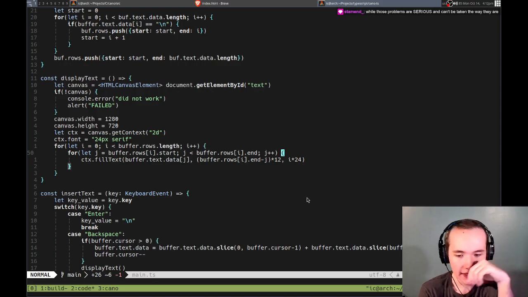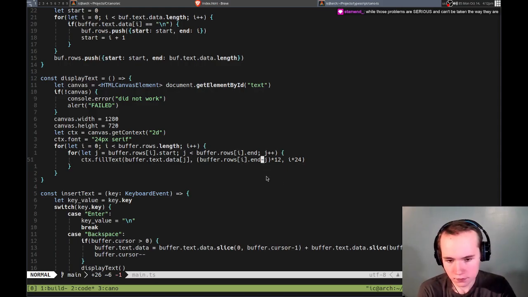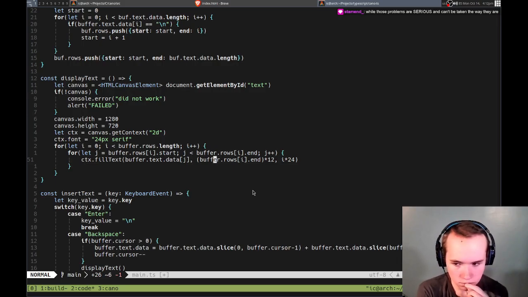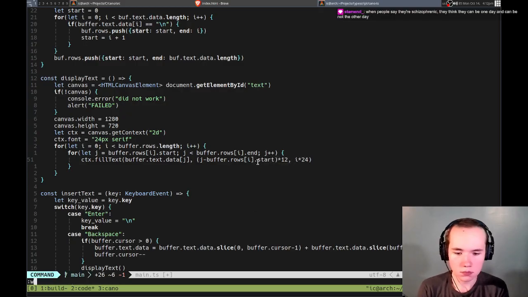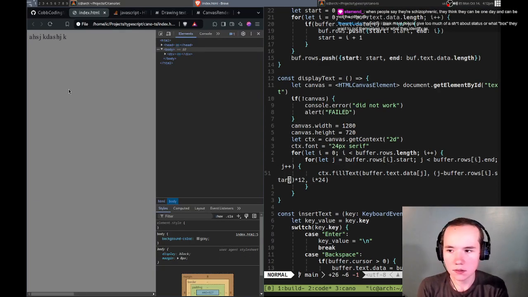Yeah, so it needs to be the opposite way. Right, and we can't do that because that would be negative, so that's not quite right. Not sure. Okay, that seems to be close. It doesn't seem to be consistent though. Like the spacing is wrong.